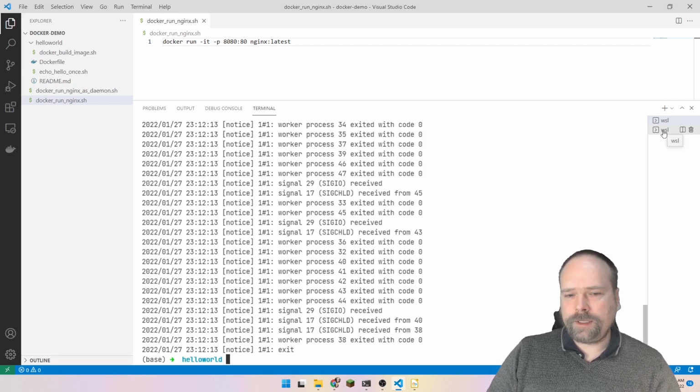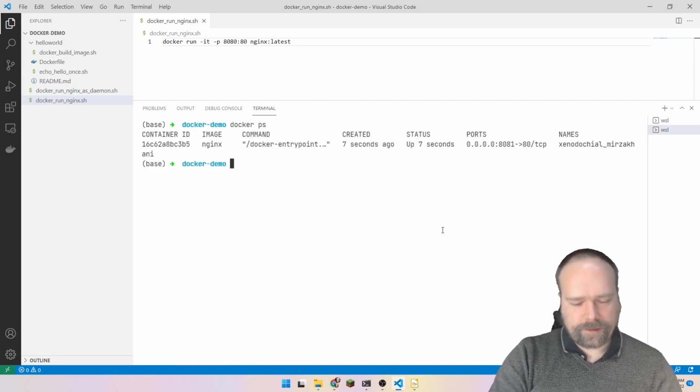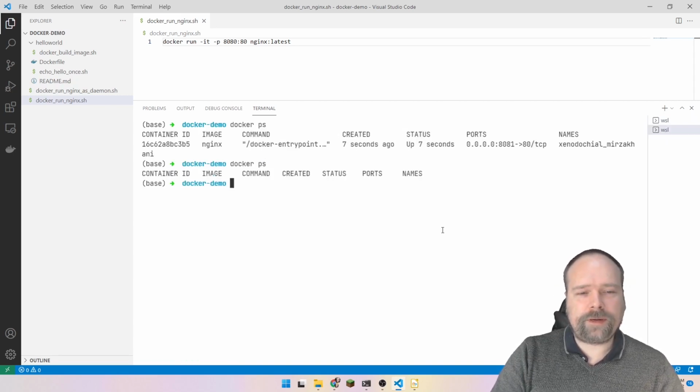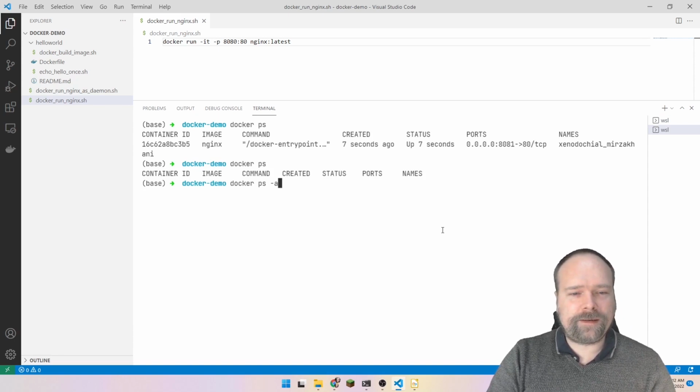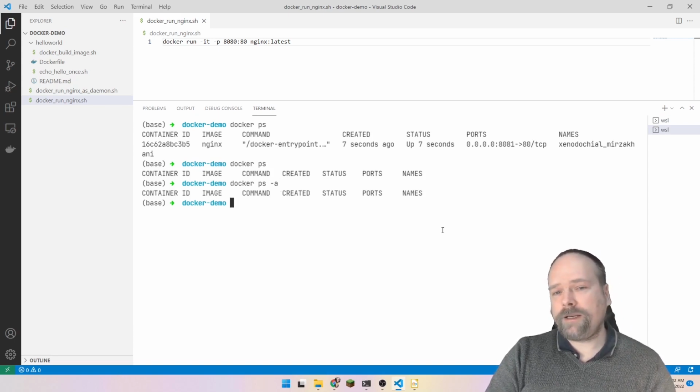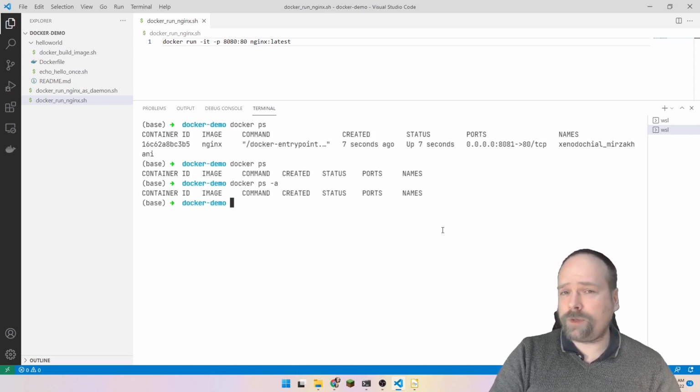So I go to my other terminal again, then I write docker ps. It is not running anymore. Let us see if it's in the graveyard, so to say. I will run -a to see all. It has been cleaned up now. So as soon as it stopped, it actually deleted itself, and that is because we wrote --rm for it, and that means remove when it's done running. That is pretty cool.